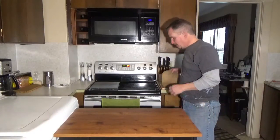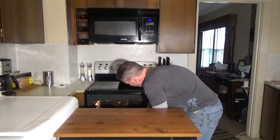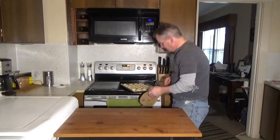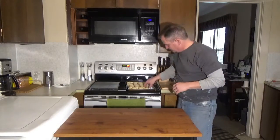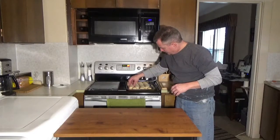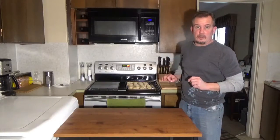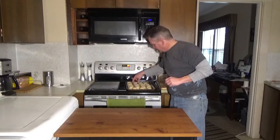Okay, so these have been cooking for about 20 minutes. We'll go ahead and pull these out. And I'd say they definitely look better than the first time I tried making them. So that's positive. But they did kind of relax a little bit, so they're not perfectly round. I guess you would want to spread these out a little bit when you cook them. I don't know if that's normal, but at this point I'm not going to question it. Like I said, they look better than the last time I made it, so that's a plus.